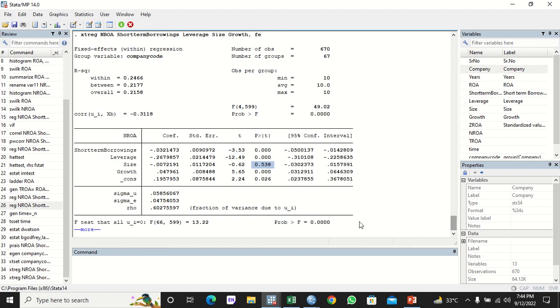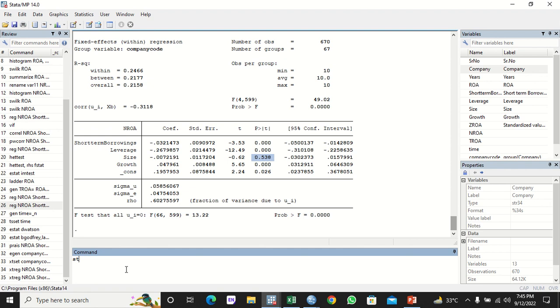So how can you now make a decision on which method is good? For this, you need to check it through the Hausman test. How can you process the Hausman test? You need to store these estimates. How can you store them?